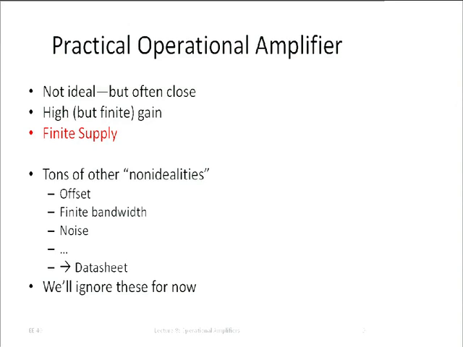The one limitation that every operation amplifier has is it's got a finite supply, and that one we really should consider, especially when we build something in the lab, right? If we hook up an operation amplifier to a 5-volt supply, don't expect to get 10 volts out of the operation amplifier. It doesn't have some miracle circuit inside to make a higher voltage. There are lots of other non-idealities in operation amplifiers. They can be very important in particular circuits that you might build. But, and you will find them in the data sheet, but we will ignore these for now, okay?